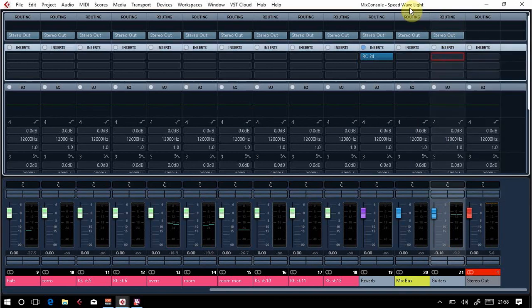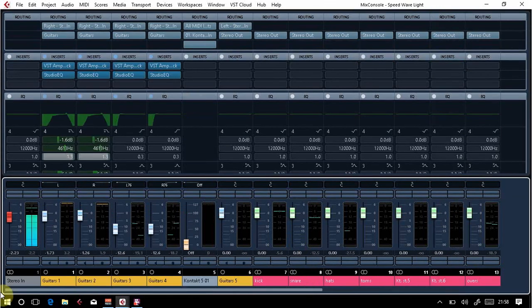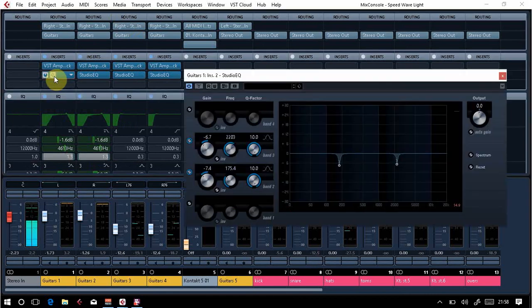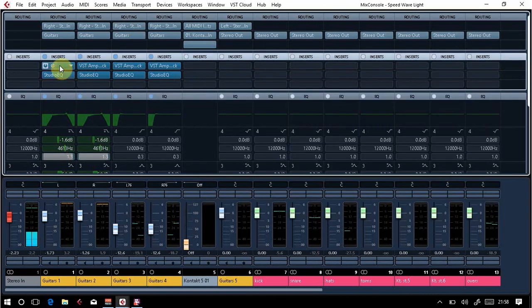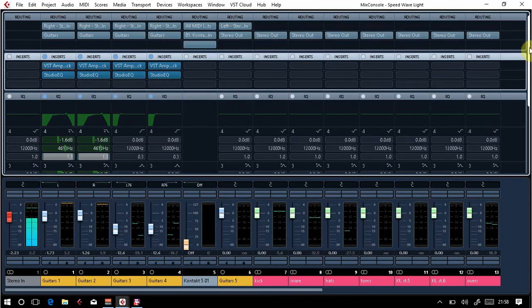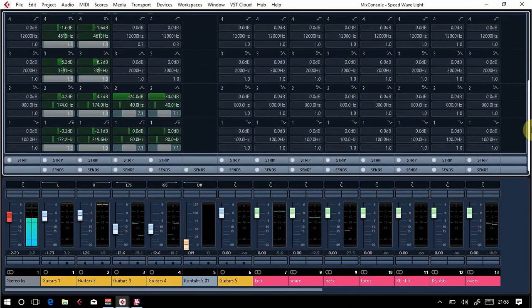We'll look at that in a later video, but I hope that gives you a slight insight into how to experiment with EQing. This was very quick, but it showed how I'd use a surgical EQ and a standard EQ, and how I would use amp rack, although I haven't gone into great detail. I would mix probably two guitars to sound different by using different amplifiers, or at least different cabinets and different mic placements on each one.